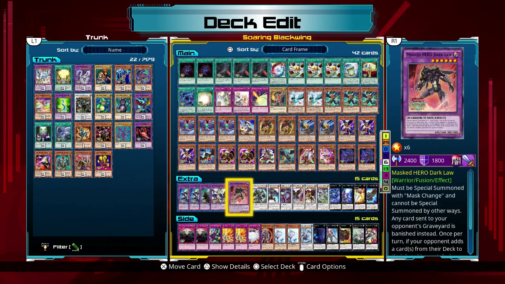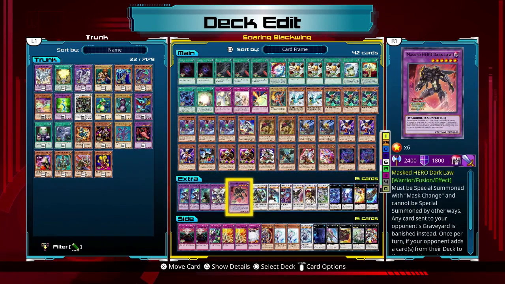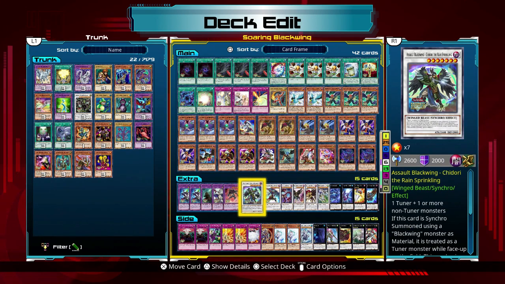Dark Law, same thing like Winda. All it is is a card to stun your opponent's plays, and your opponent has to deal with this card right now. That's the reason I really like Dark Law. Chidori, situational card, depending on what your opponent has on board. The extra attack that Chidori gains from each Blackwing monster you have in your graveyard could be useful.